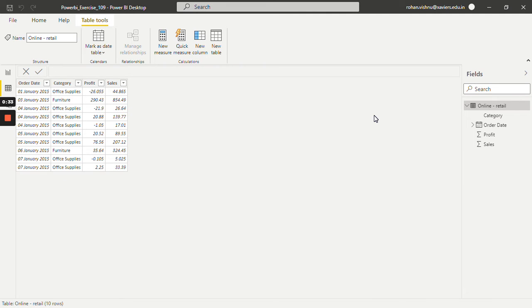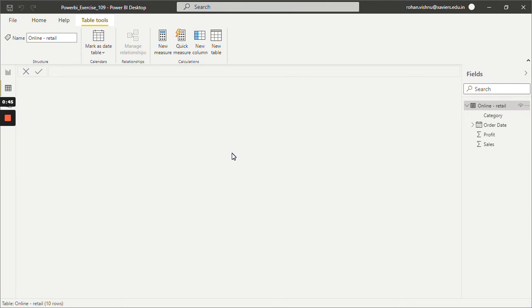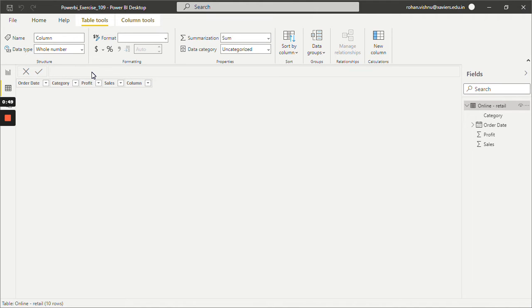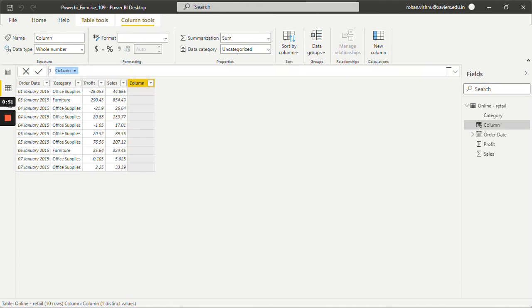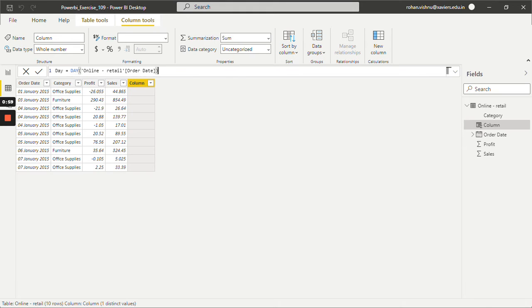For that, just right click on this data set and click on new column. Since we need to create new columns, first we'll create a day column. So let's give it a name as day, and I will use a day function and we'll pass order date column inside this function and simply hit enter.